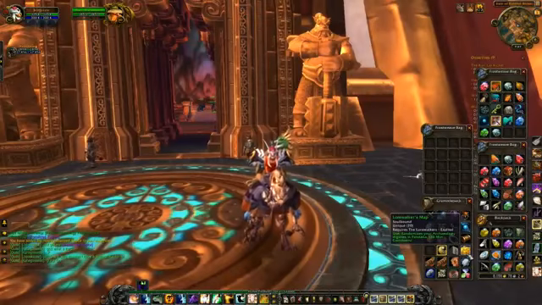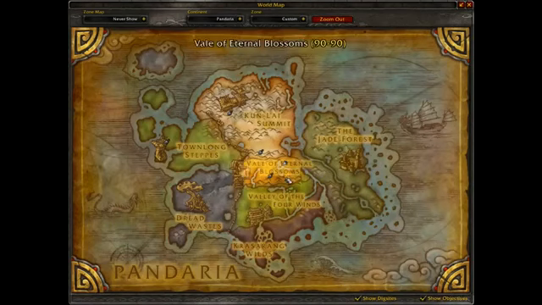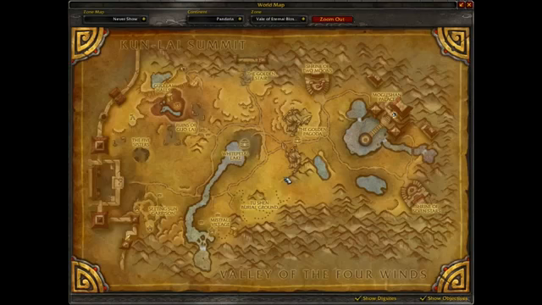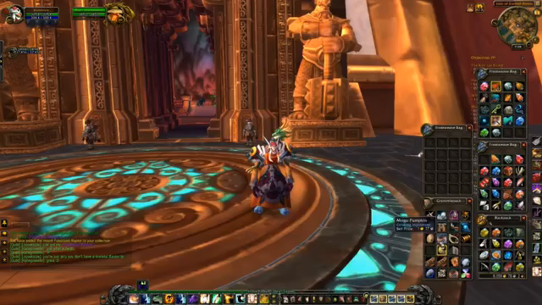In addition to that, the same vendor inside Mogu'shan Palace also sells something called a Lorewalker map. If you see right here, this dig site in Vale of Eternal Blossoms. Let me go ahead and use the Lorewalker map. It's going to randomize dig sites. So, see that one right there? It just moved. So now it's saying Krasarang Wilds, it looks like. It moved down there.